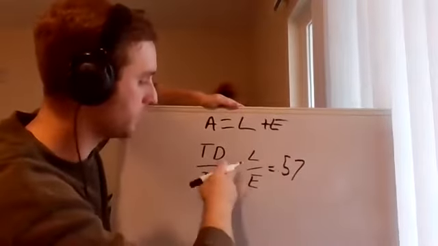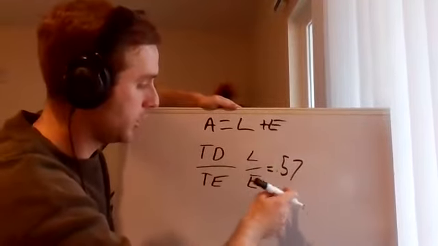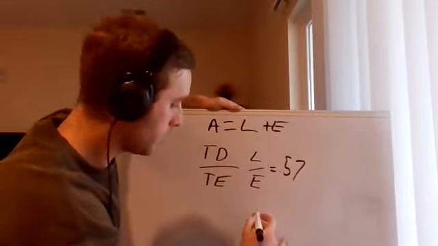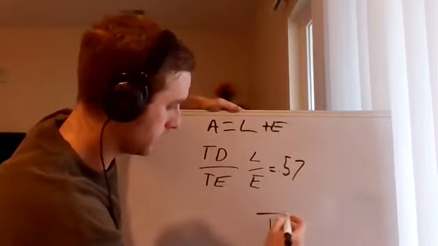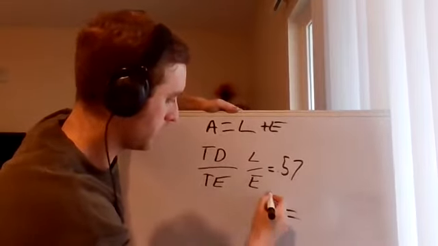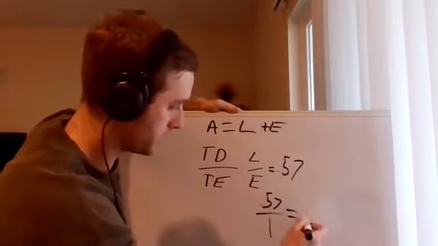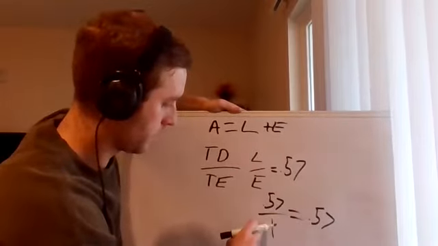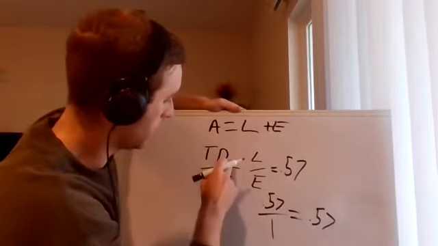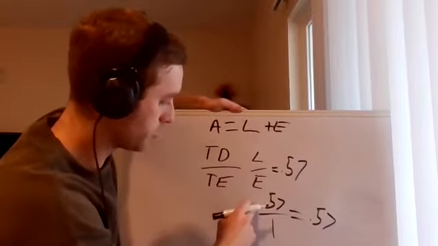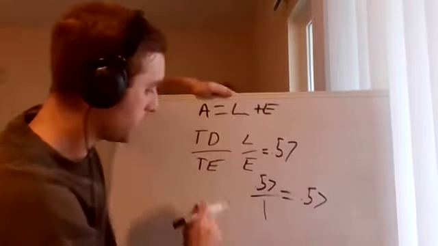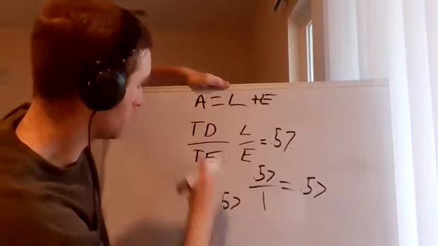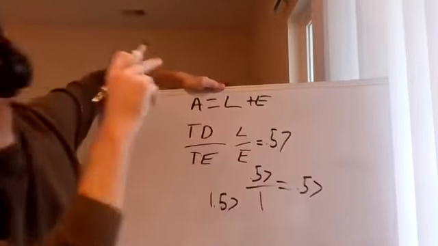But that's all he gives us. We have two variables. We don't know what they are, but we do know the outcome is 0.57. Well, we know anything multiplied or divided by 1 equals that number. So if we do 0.57 divided by 1, we still get 0.57. That tells us that our equity is 1 and our total debt or our liabilities is 0.57. When we go to this equation, we just add them. 1.57 gives us our assets, right?